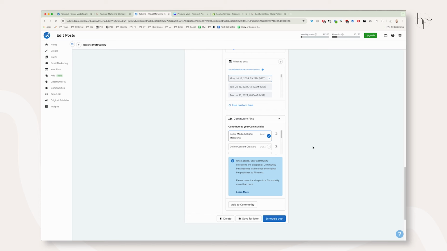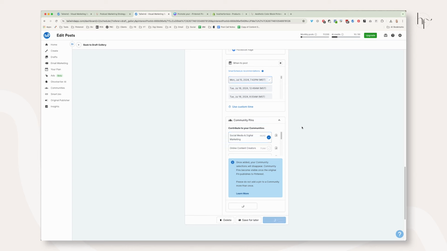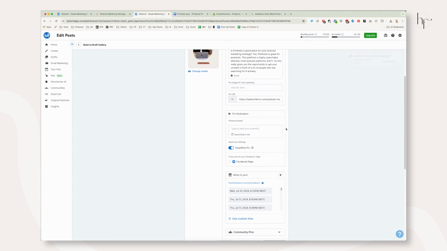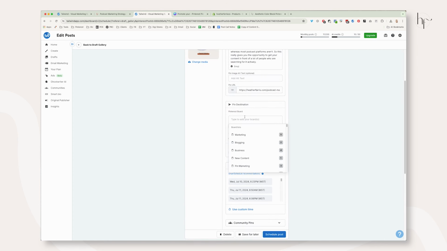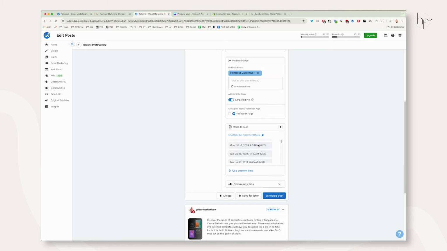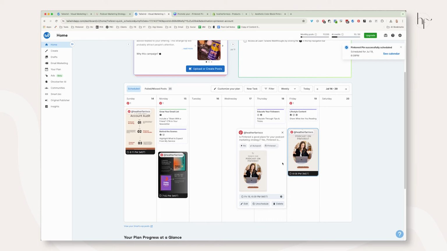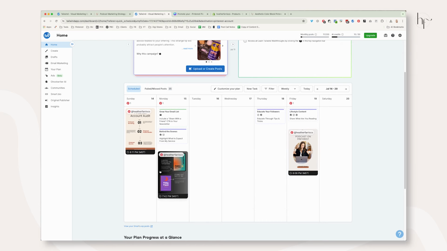Okay, you're just going to click the button Add to Community, and again, it's not going to add to the community until the pin publishes on Pinterest. Then you're going to click Schedule Post. So for this one, we're also ready to go. We just have to choose a board and a date and time. So we're going to go in and we're going to choose a new board. And that other one was on Monday. Let's just put this one on a random date. It'll be Friday. And then you can see that those pins went into the queue. So Pinterest for podcasters and that pin right here. And that's it. That is how I am using Tailwind to schedule my content and my clients.